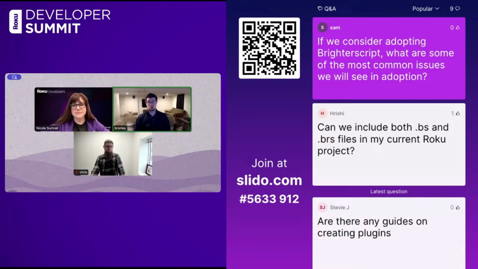But your crash reports from Roku will have the compiled code's line numbers, and you're going to have to understand how to translate those back. We've got a few tools floating around that will do some of that translation for you. I can't remember the name of it offhand, but we have one on our organization website. Or just download that version of the code, transpile again, and look at the output lines if it's not intuitive. Chris, can you think of some other challenges?